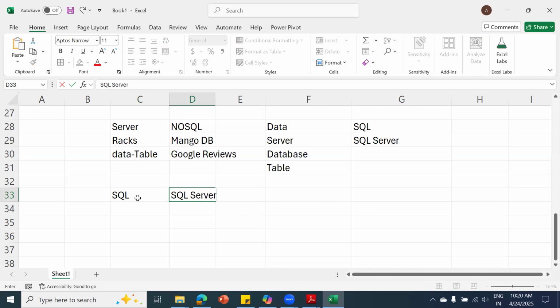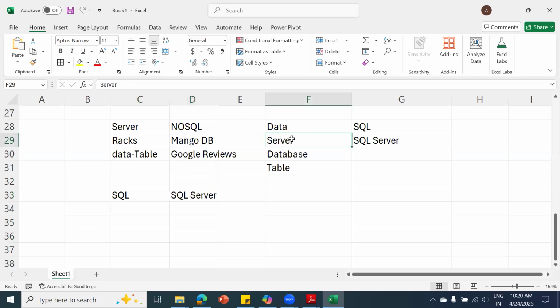So how would I answer this? First of all, I didn't know the meaning of server. By that time, I knew Excel and had been working with Excel, but I literally didn't know the difference between server and database. People used to ask me, what are you trying to learn, SQL Server or SQL? I felt that was a pain point, guys. That is the reason in every session of mine, I try to explain this difference.